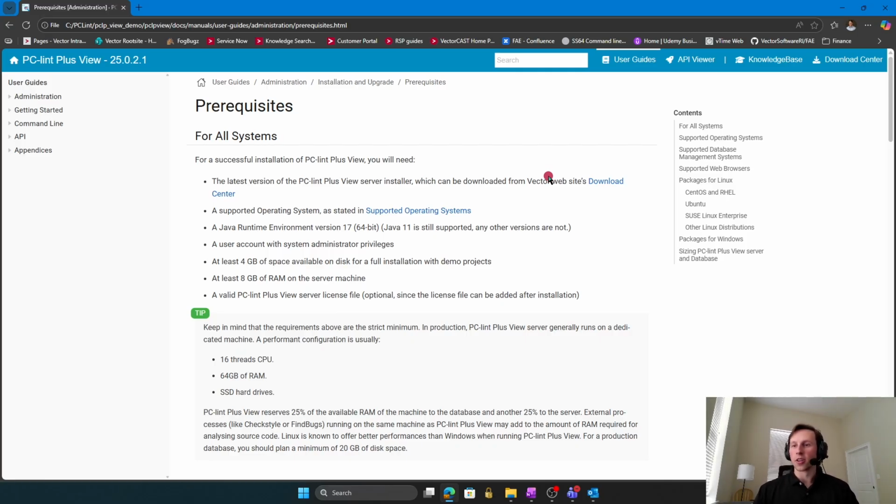So there are a few things that are required in order to get View up and running on Windows. The first, as I mentioned previously, is a PC-lint Plus 2025 download and license. If you have those two things, you have access to PC-lint Plus View. Once you have PC-lint 2025 downloaded along with View, there is a one-time prerequisite that you need for a Windows setup, and that is a Java runtime installation, and it needs to be either version 11 or 17. That is also listed in this prerequisites, so don't feel like you need to remember that right now.